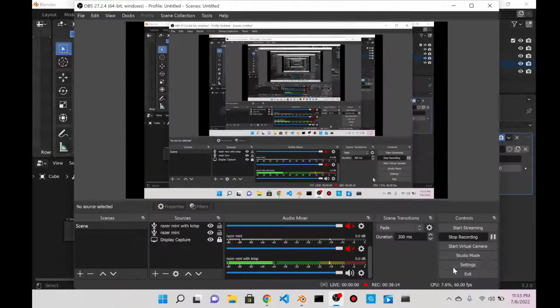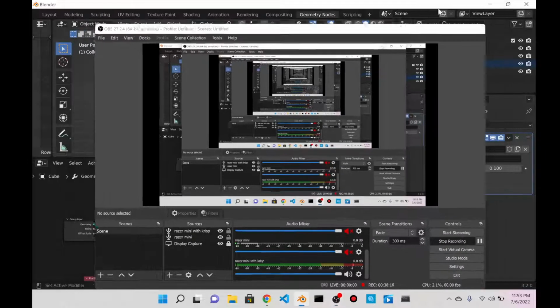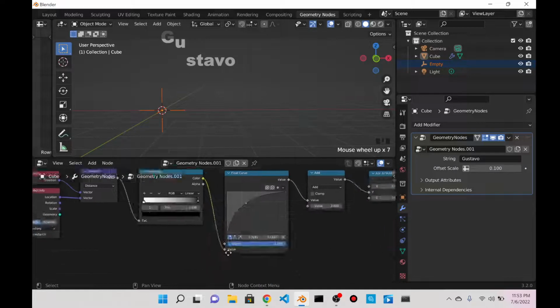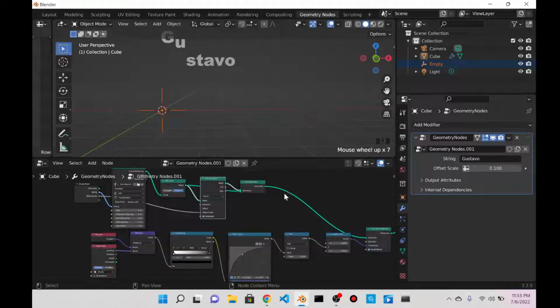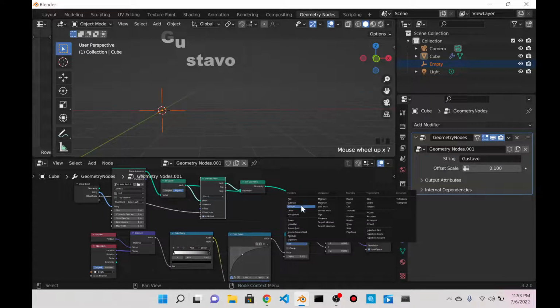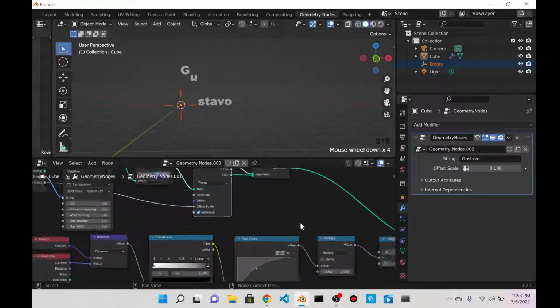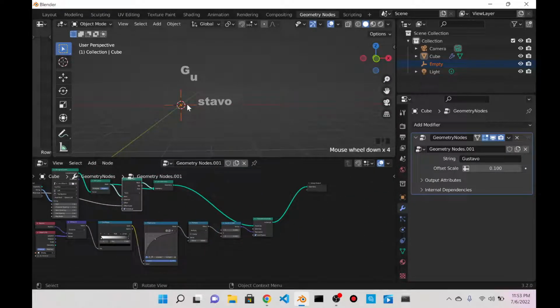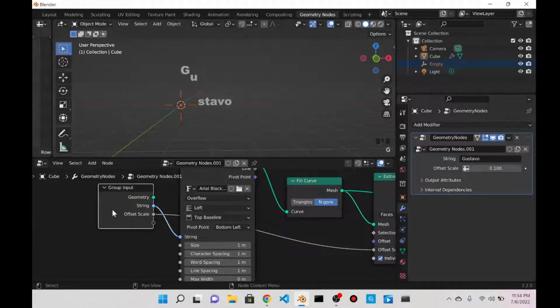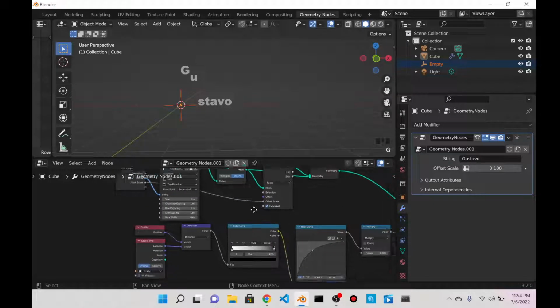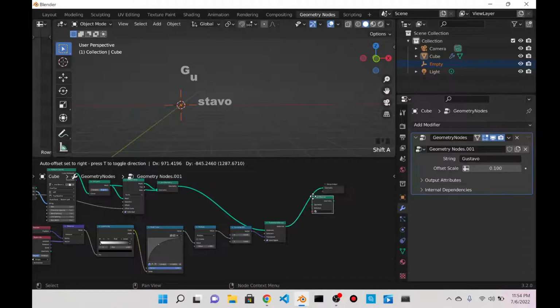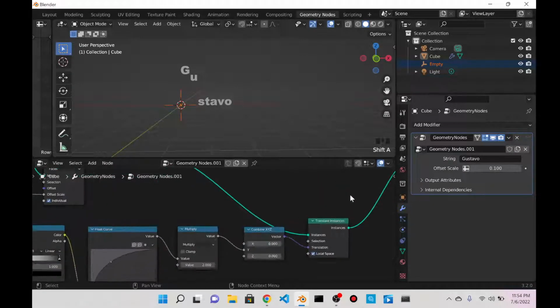And then, all right, I'm missing something. What is it? Multiply. There we go. Okay. I forgot to change that to multiply. I had it on add. Okay. Now, yeah, it's working. See, it's working beautiful. I think the problem was that I accidentally added another value here. Oh, maybe it was, maybe it wasn't. I don't even know. Now I'm gonna do Shift A, set material, put that right over here.